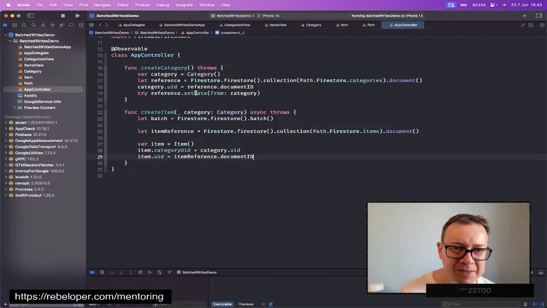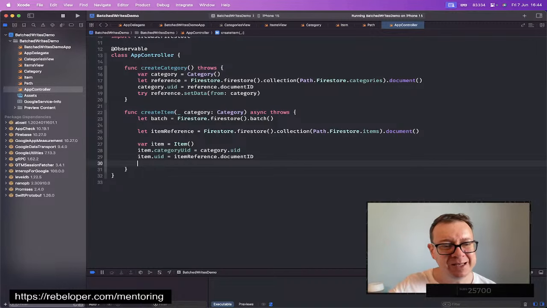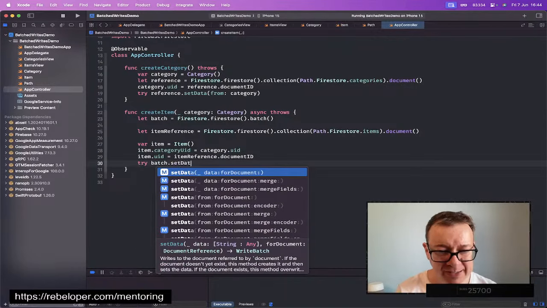Now, instead of setting the data of our item on the reference, we are going to use the batch. And we are basically going to populate the batch with this set data operation. So we're going to try a batch, there we go, set data.